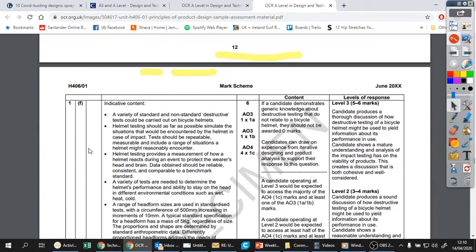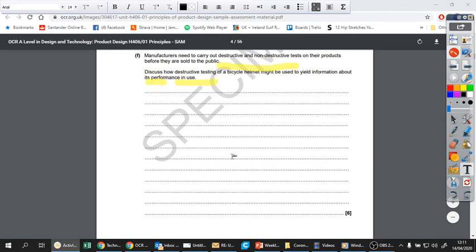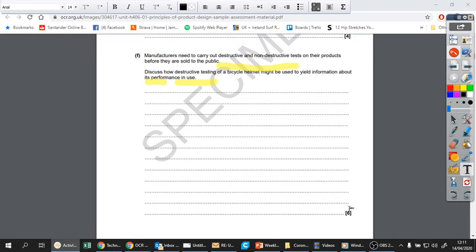Right? So, to get top levels in this, now, the exam technique is whenever you're doing the exam question, if I was writing here, it's 6 marks, okay? Now, wherever you've got one of these, you want to try and use, if you remember, a P.